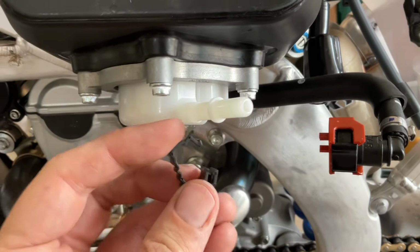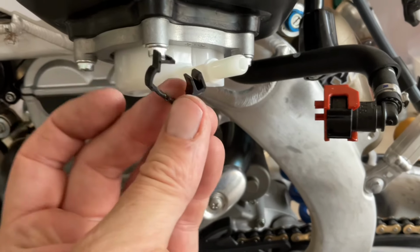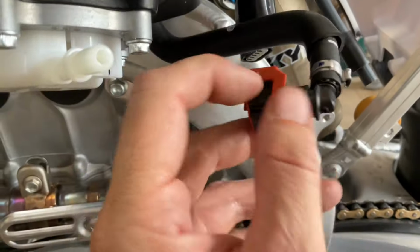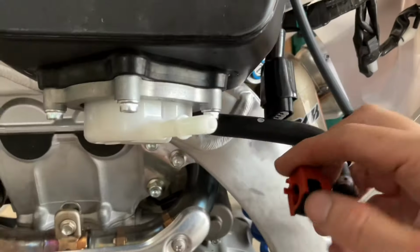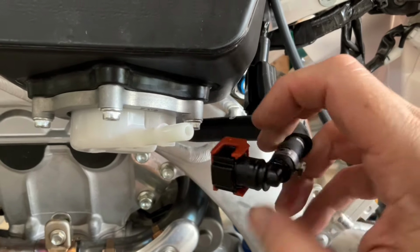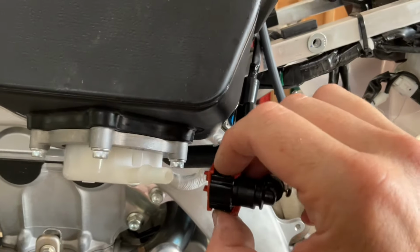First of all, you've got to get this little clip off, and you can see how it attaches. It just goes in there like that. It says not to use tools, but I used a small screwdriver just to pry that off. So that's the first step. Then, it's going to be hard to see, but you can squeeze these two on the side here. There's buttons on both sides. Once you squeeze that, I'm getting fuel on me. Sorry. Then you can lift up this orange tab. It'll kind of go up a little bit. And then you've got to squeeze that to be able to pull it off. So don't just pull on it, you've got to squeeze those while you're pulling it off, if that makes sense.